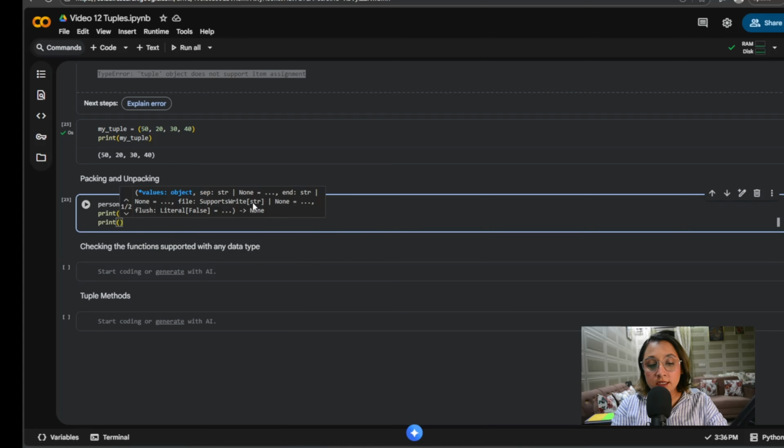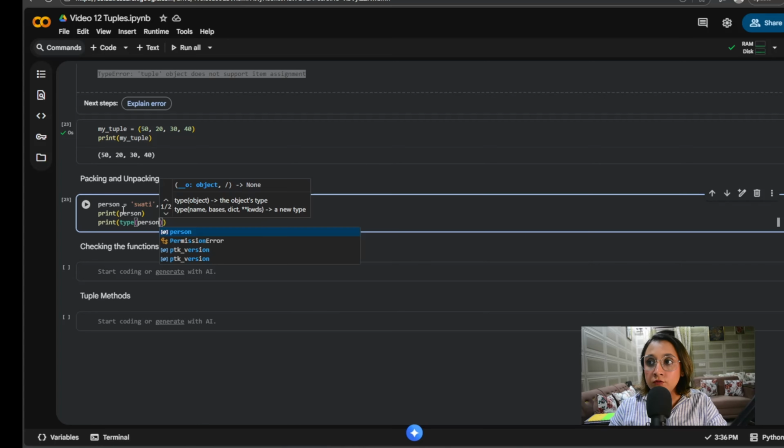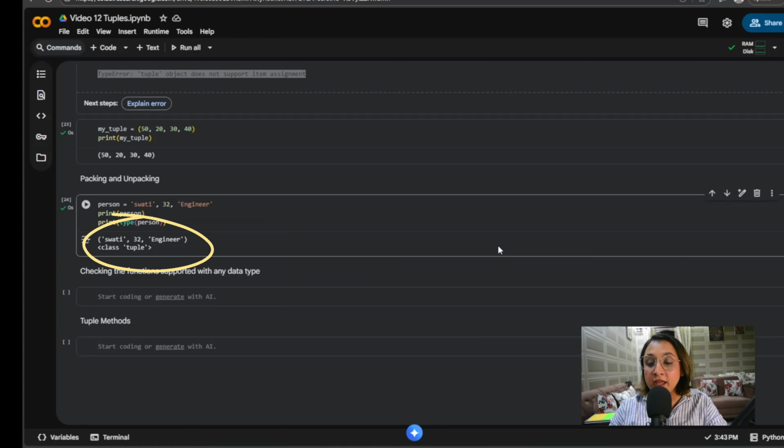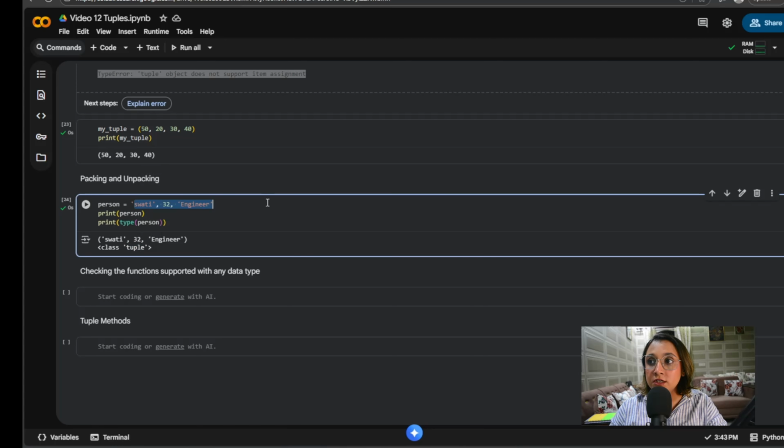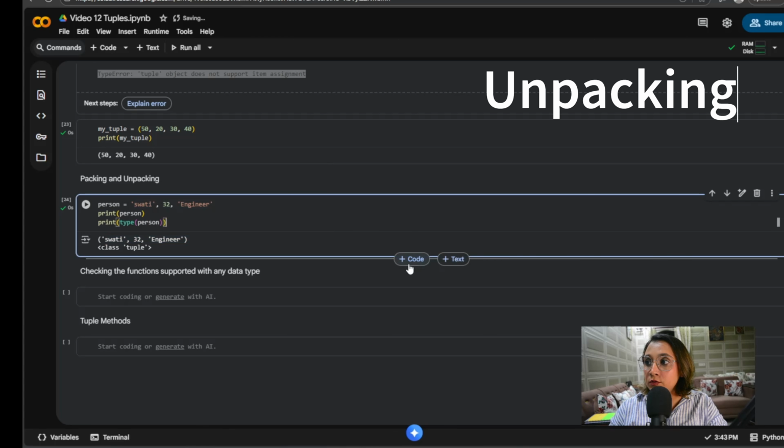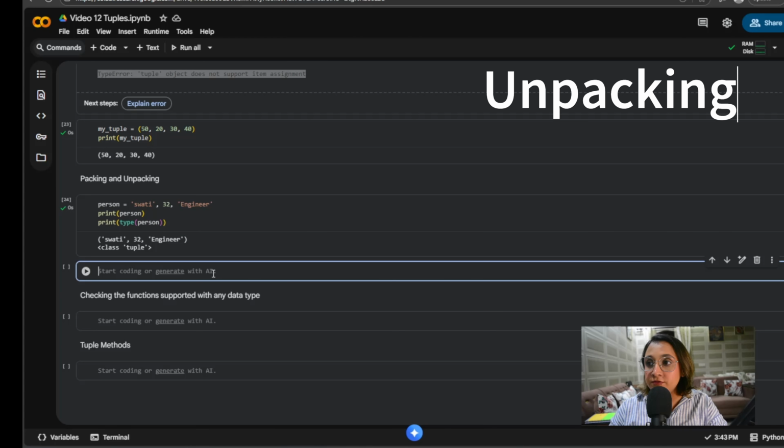We have already seen that previously. Let's see that again, and you would see that Python automatically packs these values inside a tuple. I have not used any round brackets, but you can see these values have been packed inside a tuple.